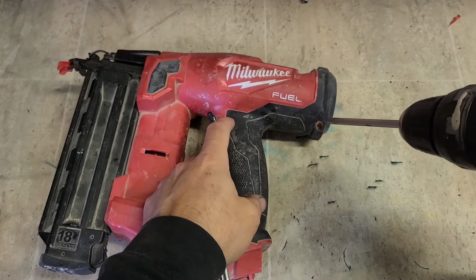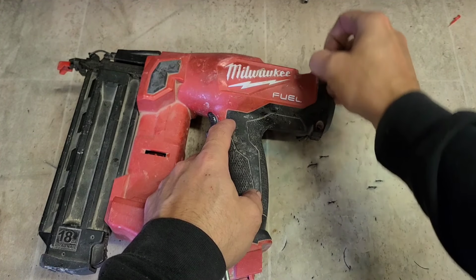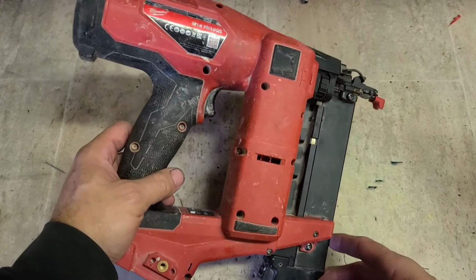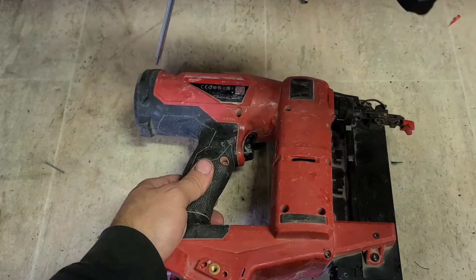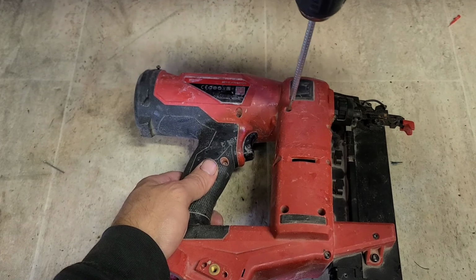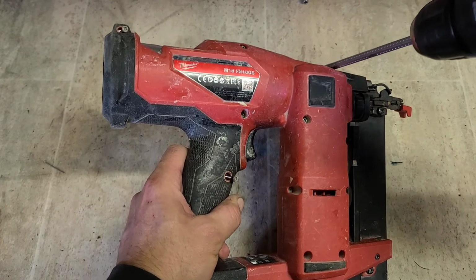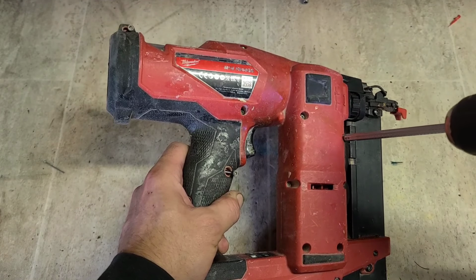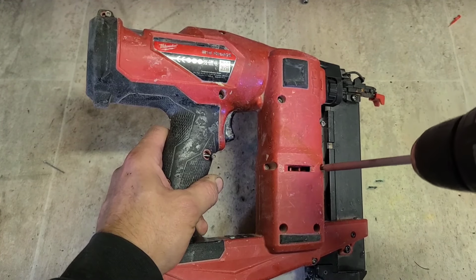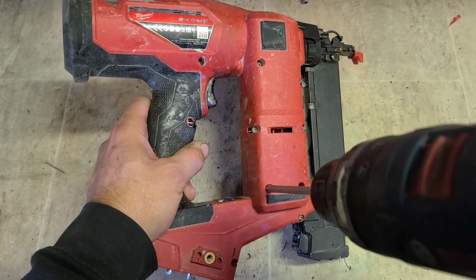Now these things can be a little bit hit or miss, to be honest. I've done a few of them, especially the staplers. But sometimes the customer comes back a few weeks later saying it just didn't last. So we'll just have to see if this is going to work or not. All we can do is try. Honestly, these things are just not made to last. If you think the DeWalt's bad, these might be consistent nailing, but when they stop, that's it.